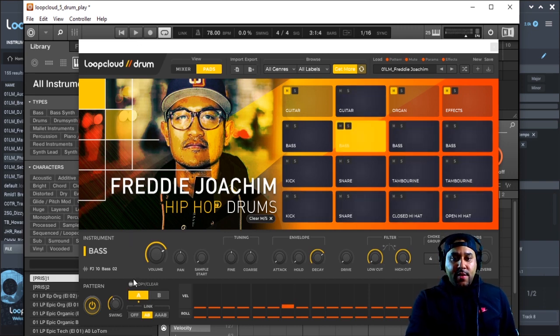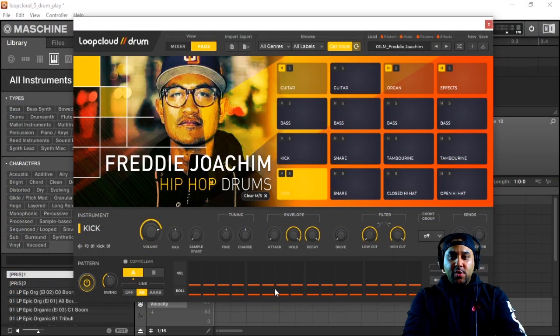I want to go ahead and clear that pattern out. So if you go down here to this copy clear button, go to clear all, and that will get rid of all the programming that was already done. And now we can go ahead and create our own rhythm. You can either play by the keyboard, or you can use this programmer down here. For the sake of this tutorial, let's go ahead and use the step sequencer.